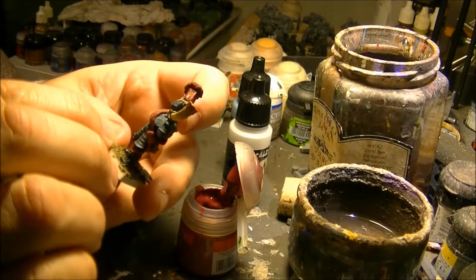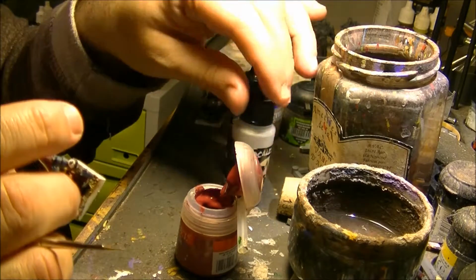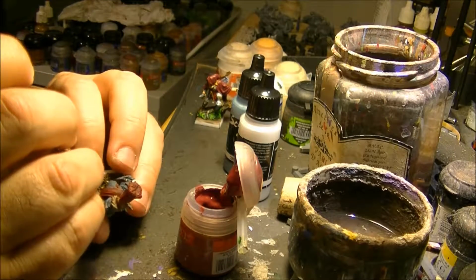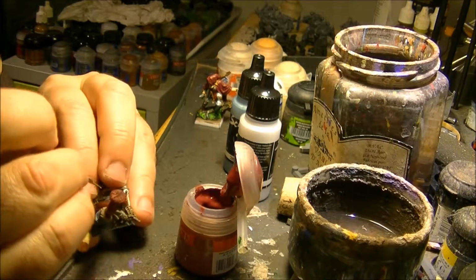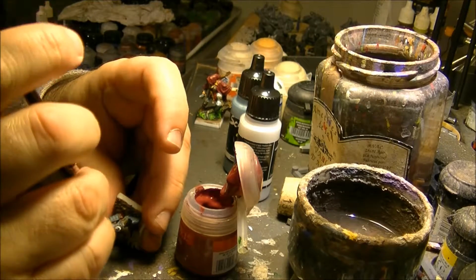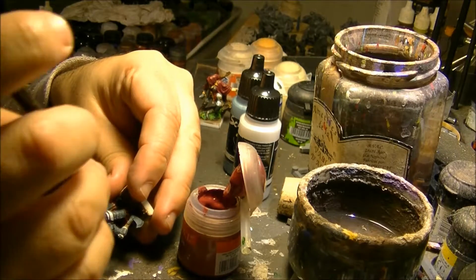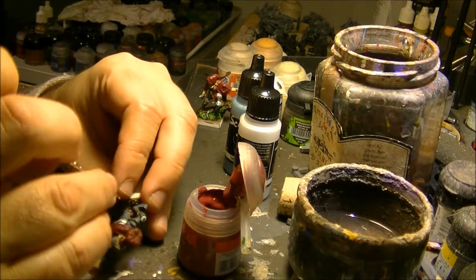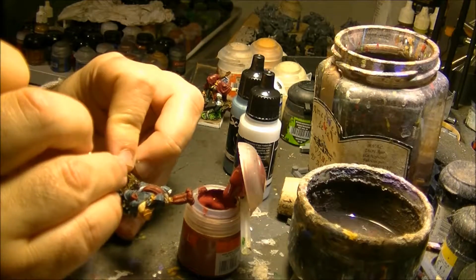So now that you see the wash is completely dry, I will start painting the armor plates using the speed metal. It's a very light metal, very clear, very clean, and it will give a very bright touch to the armor plates. I will go armor plate by armor plate, applying this one. Try to leave the deeper parts with the color that I use as a base color. Okay, for example here.